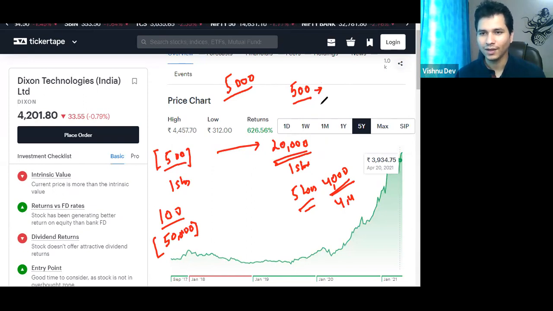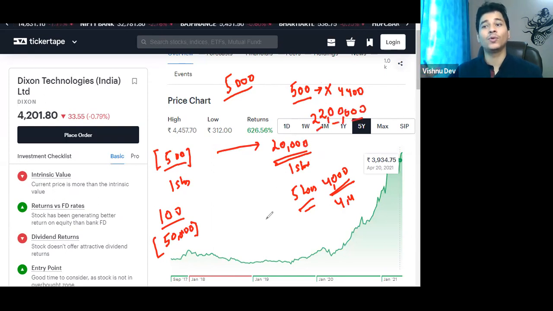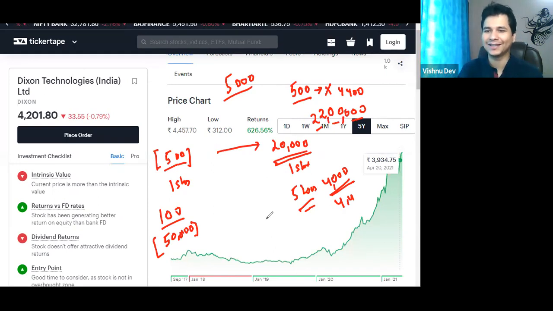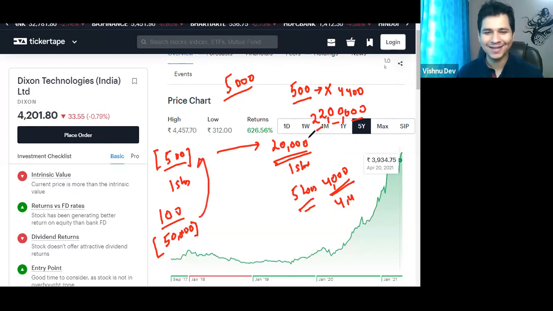And the price of one stock is 4,400, है ना? So tell me, it will become what? 22 lakh. 50,000 will become 22 lakh. समझ में आया? This is not a distant thing. एक साल पहले की बात कर रहा हूं मैं. ठीक है, एक साल पहले. अगर मैंने 50,000 का ये शेयर खरीदा होता तो मेरे पास अभी 22 लाख होते.